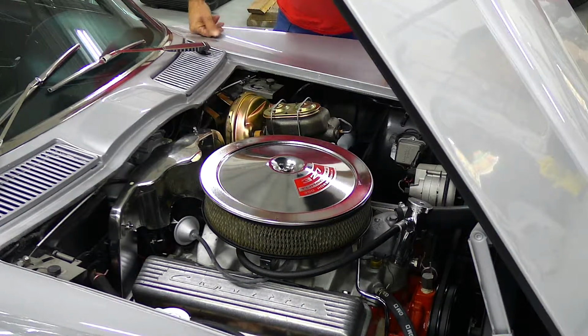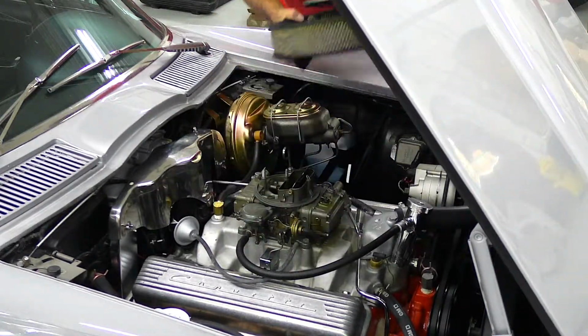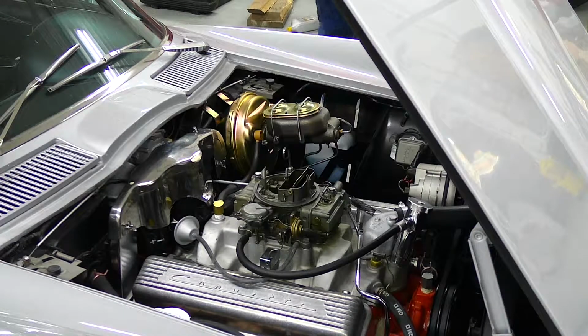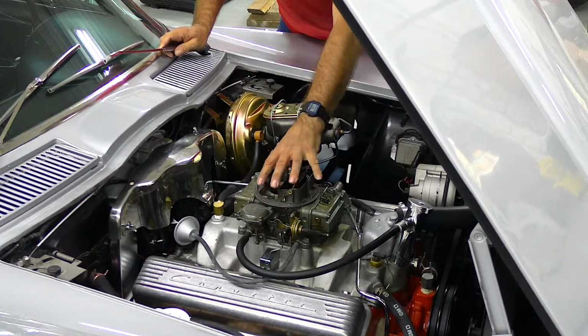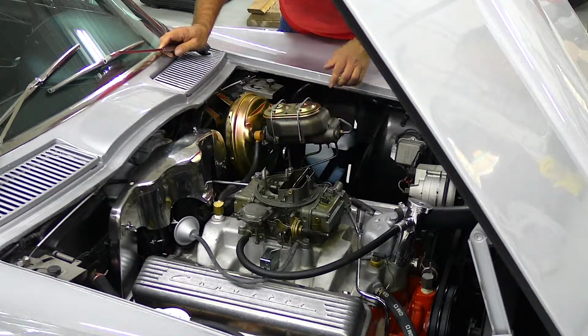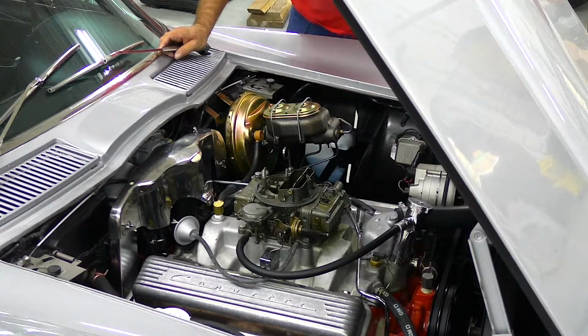You can see the engine compartment is pretty much untouched, unmolested, very stock looking. We're going to remove the air cleaner. You can see the carburetor there is a 4-barrel Holley. We will be removing the carburetor, putting an adapter plate on, and then supporting the throttle body injection.